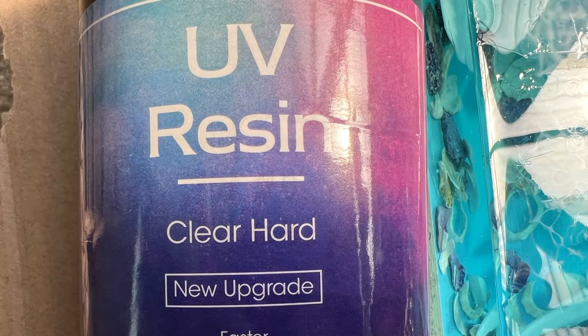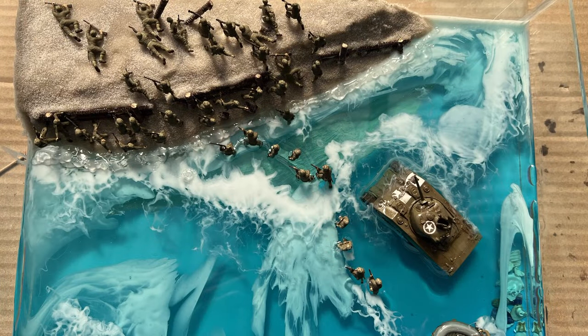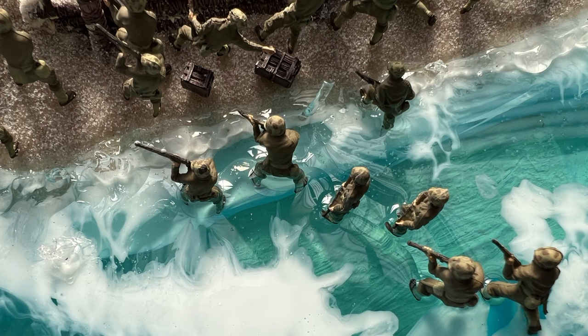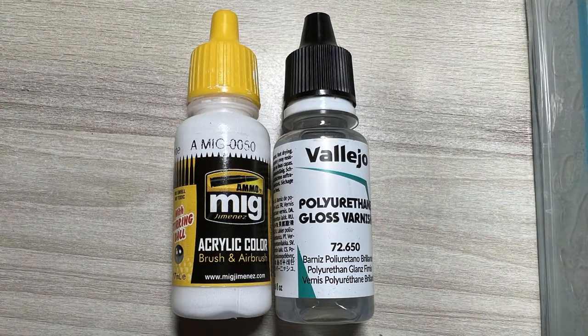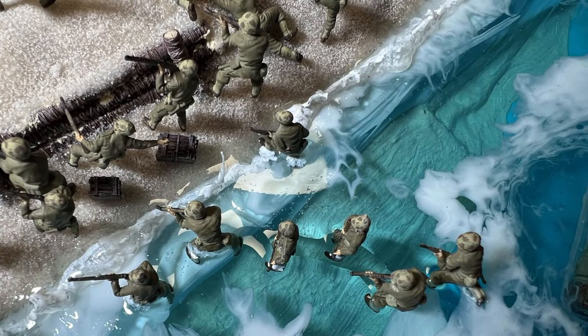To create the waves breaking on the shoreline, I used UV resin. I did this in sections, holding the UV light to seal the flow of the water. Bullets hitting the water were also created, and painted with white and then glossy varnish.